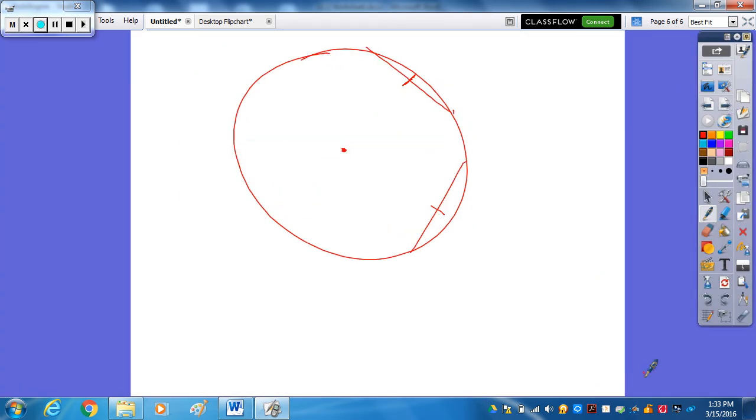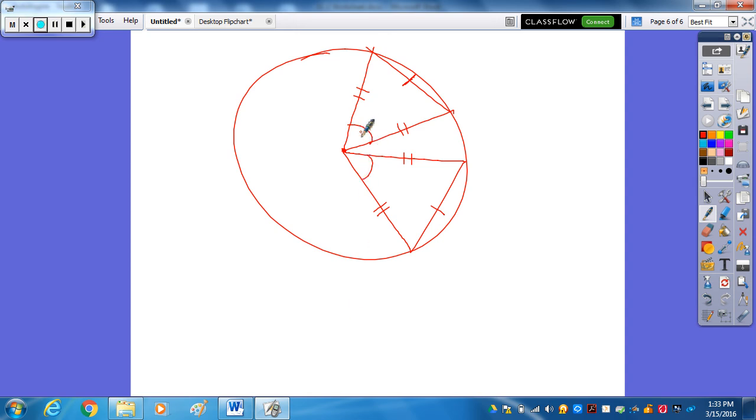I'm going to go ahead and draw in the radii here, noting that the radii always have to stay the same length. So those two are the same. Draw the radii in here. These two have to stay the same length, okay? Now, as a result, those two triangles are congruent to each other by side, side, side, all right? And so the corresponding angles, this one and this one, have to be the same.